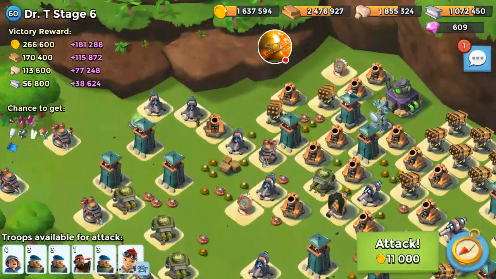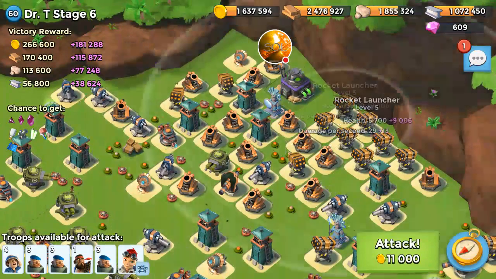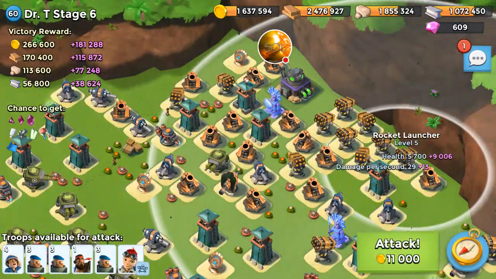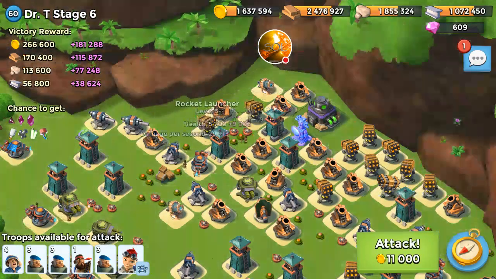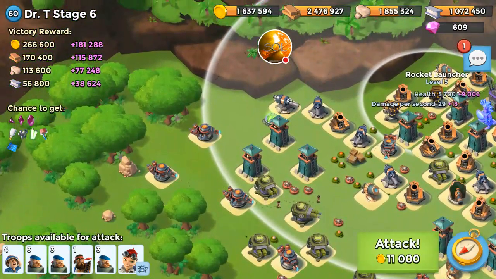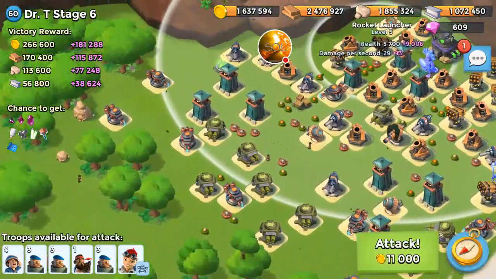All right, so let me look. If I go on this corner and destroy this rocket launcher, then I only have to worry about 1, 2, 3 at the very, very end. I can then destroy this too. Huh. All right.